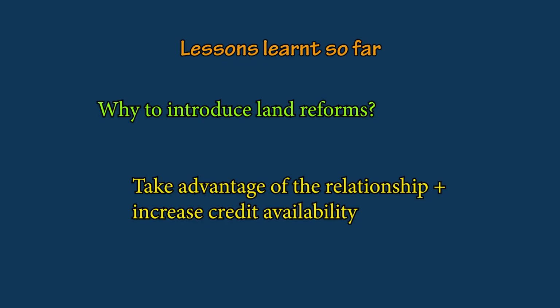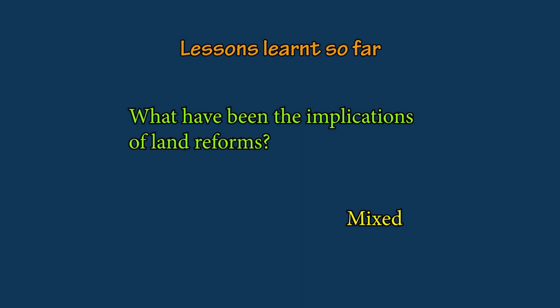We then move to the third question, why to introduce land reforms? Now, land reform should be introduced to take the advantage of the inverse relationship between land size and productivity. At the same time, land reform helps to increase the credit availability in the rural sector. We then addressed a next issue, that what have been the implication of land reforms. What we find is that the impact has been mostly mixed. Land reform has been successful in certain countries, and in certain areas, land reform has been a failure.